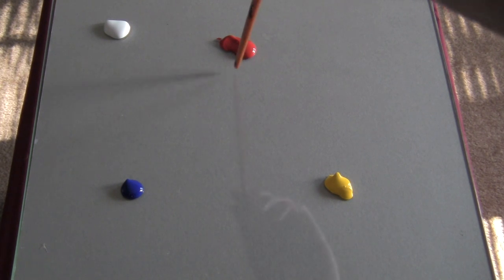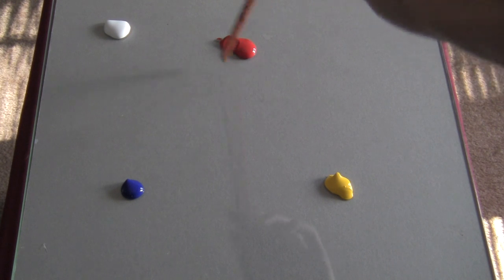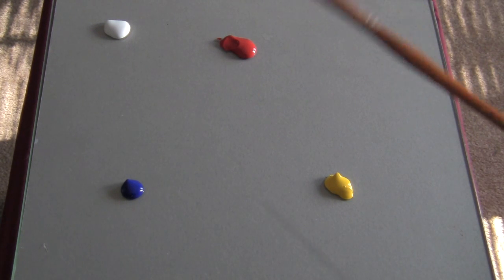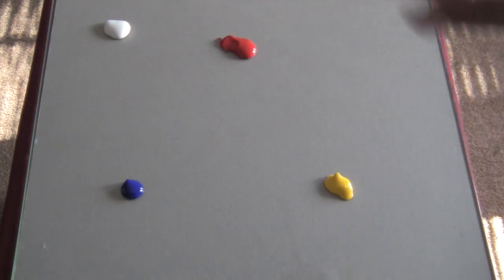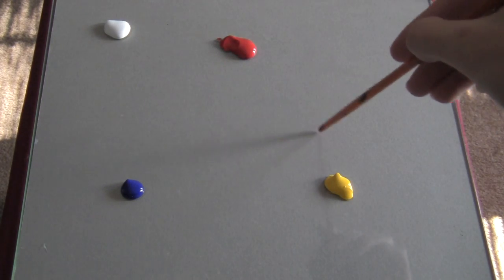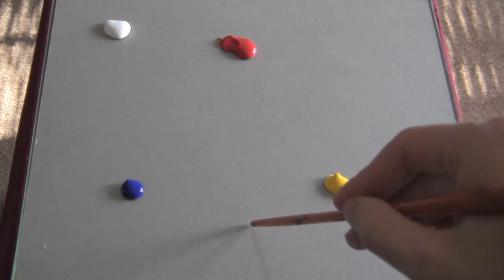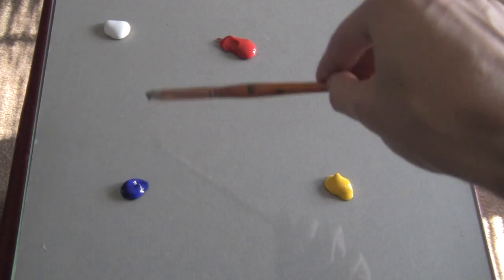This is the primaries of the color wheel: red, yellow, and blue. I put white off to the side here just to have it. Now the secondary colors is when you mix two of the primaries. So red and blue is purple, red and yellow is orange, yellow and blue is green. That creates the secondaries, which I'm going to do right here.